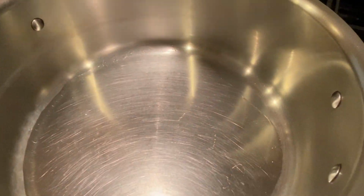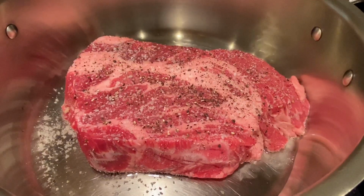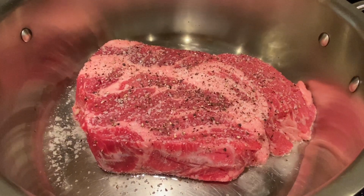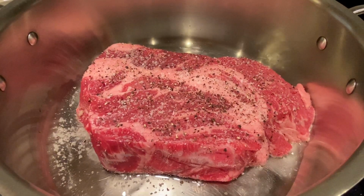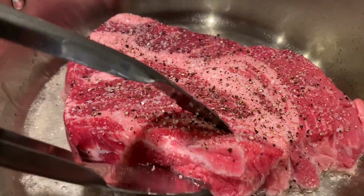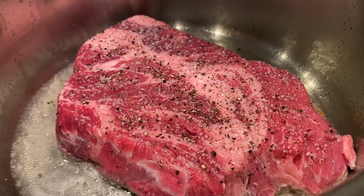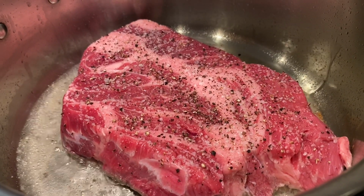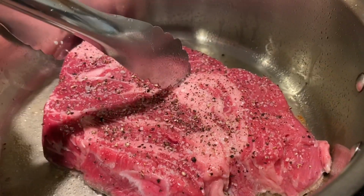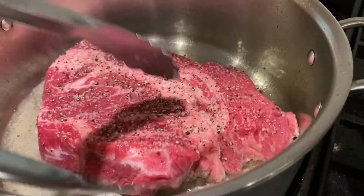And now we are ready to cook. So make sure your pan is on medium to high heat. You'll want to sear the meat on both sides until brown, and that will develop a great flavor. You'll want to cook it for just a couple minutes. As soon as you see it browning, flip it over, and cook it for the same amount of time on the other side.